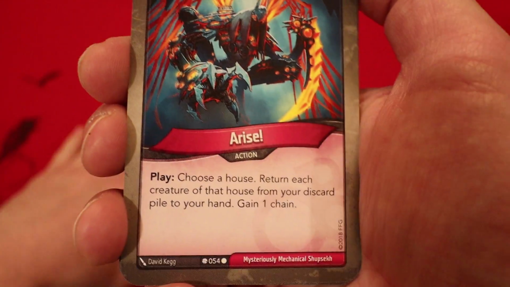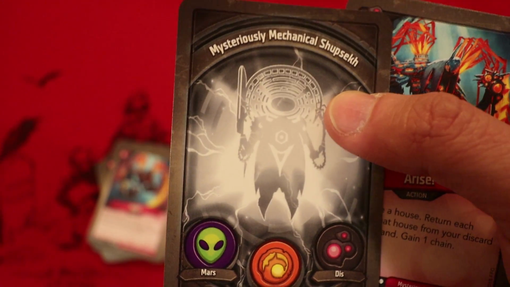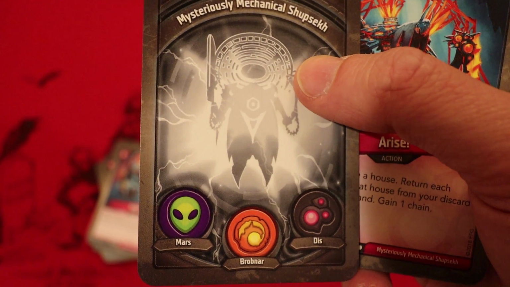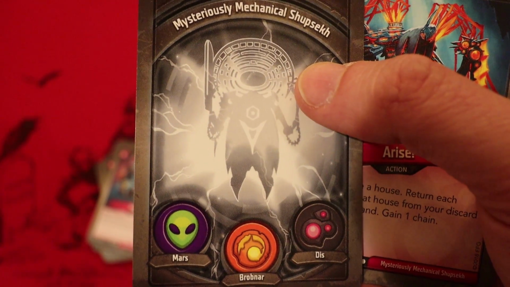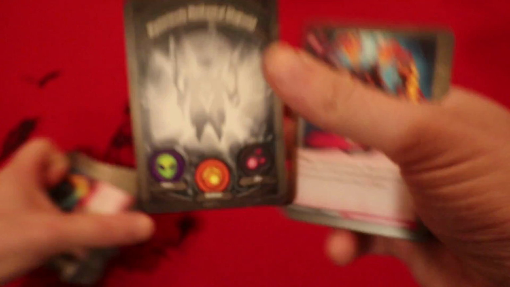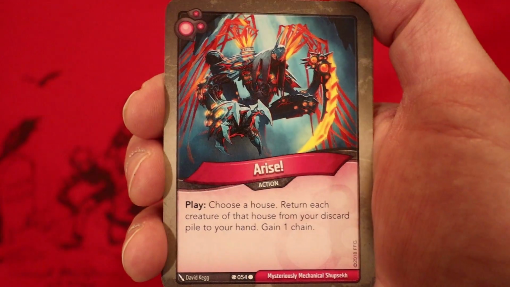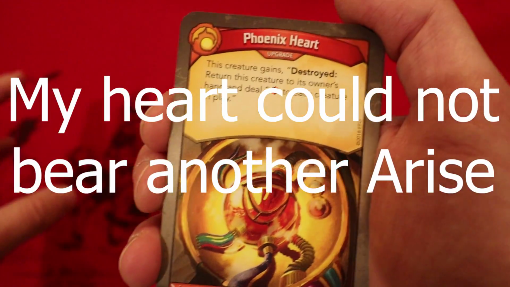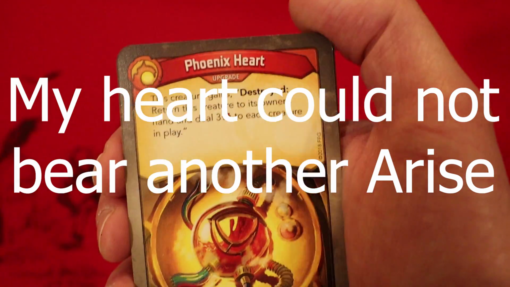Seriously, when you first sit down and you look at these 3 houses, you're not expecting much, right? I know I didn't. Mars, Brobnar, Dis. The only good house is Dis, okay? How is this deck already insane? Oh, okay, this deck is really good. Is there even another discard? Okay, there isn't, thank God. Could have lost if there was a 3rd Arise.